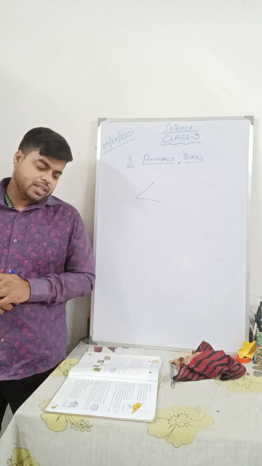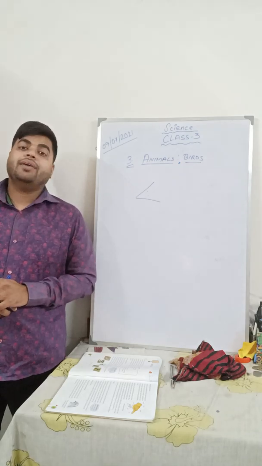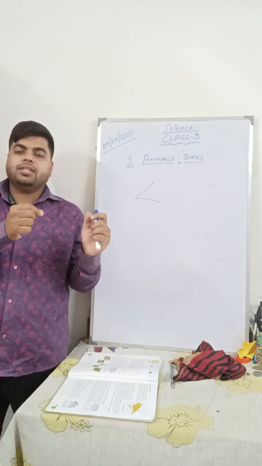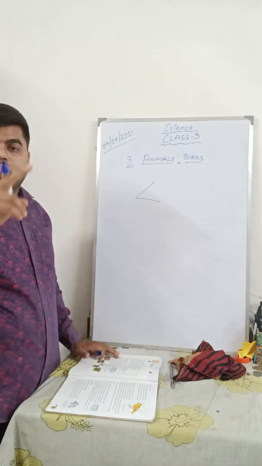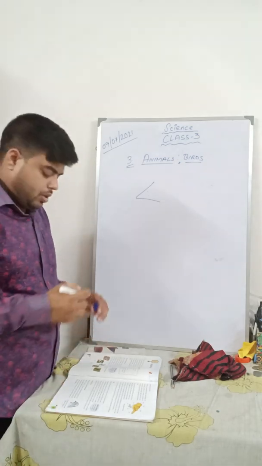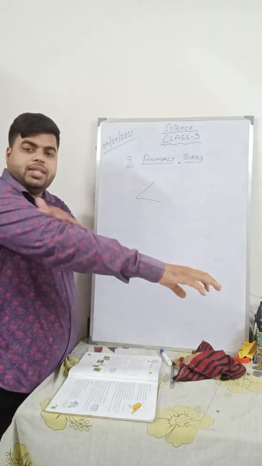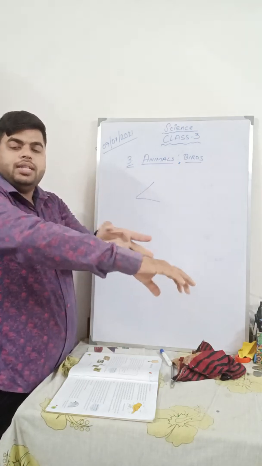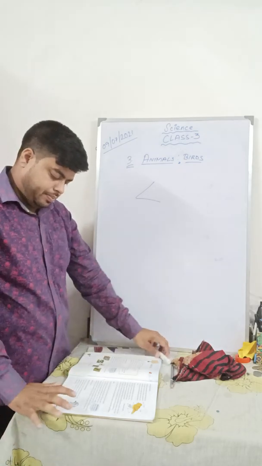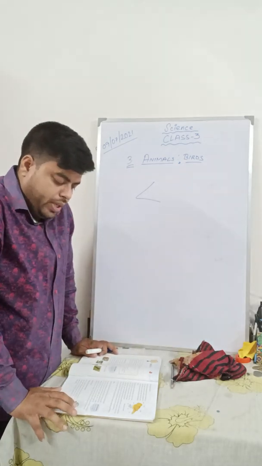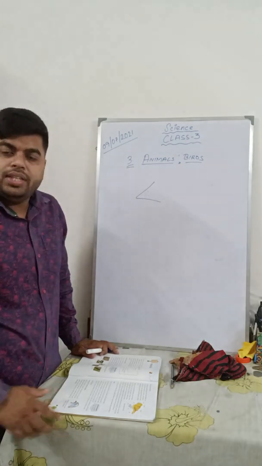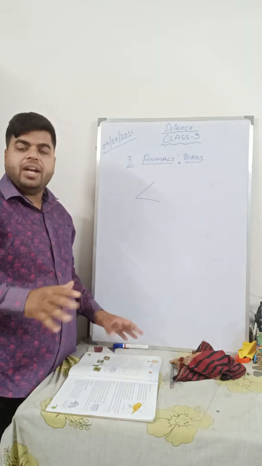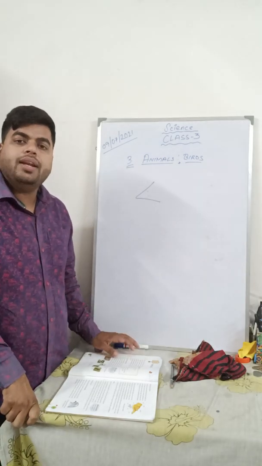Birds have strong flight muscles to which their wings are attached. If you see a bird, the muscle to which the wings are attached is known as the flight muscle. Suppose you take this as wings, the feathers are attached to this. This is known as the flight muscle. These muscles help the wings to move up and down, and this makes them fly high and higher.